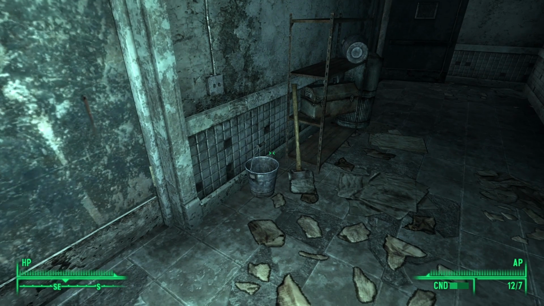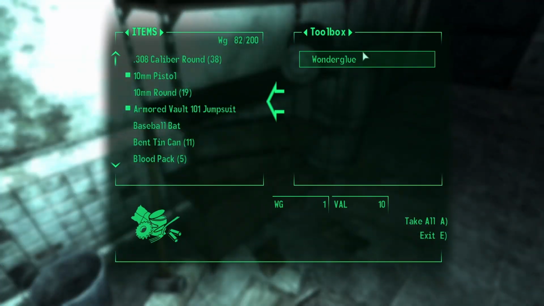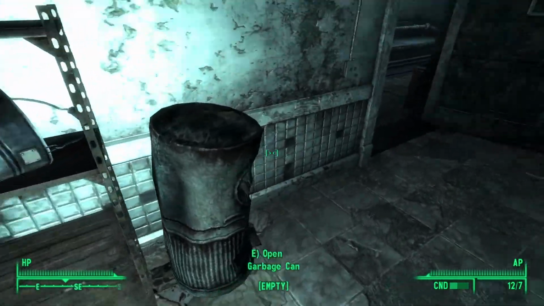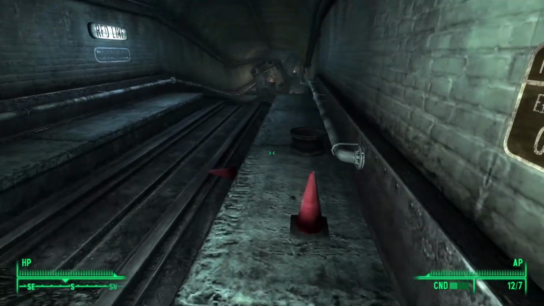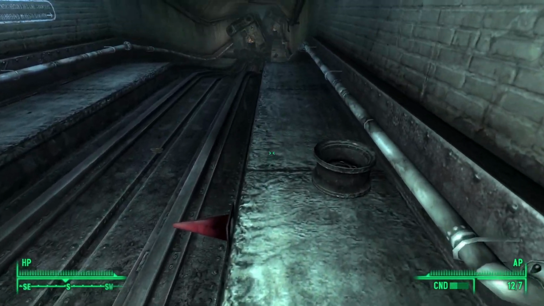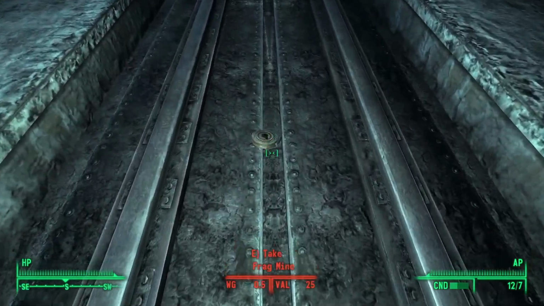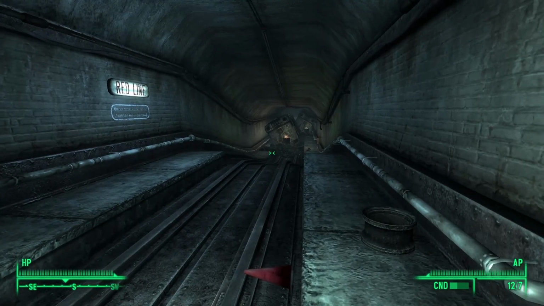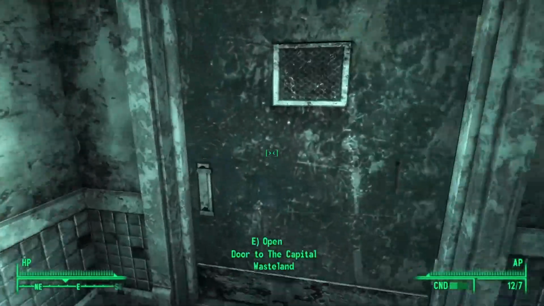Oh, it turns off your light every time you leave. That's kind of annoying. Oh, let's check this out here. Take that wonder glue. There might be more traps to disarm in here. Ah, yep, there's one there. Let's grab it. Woohoo, 6 XP, baby. All right, check down that way. It just goes back to where I was, so we'll leave now.